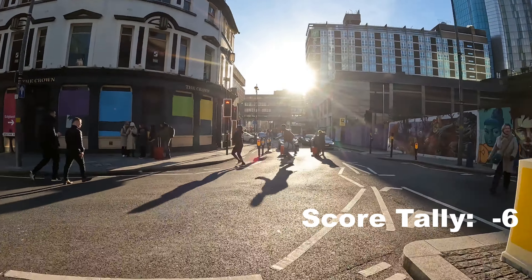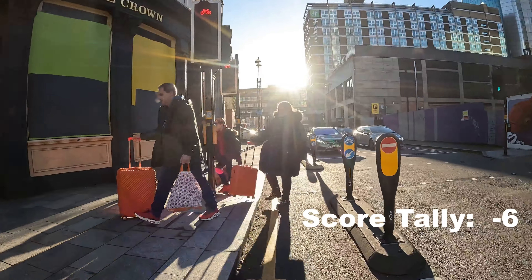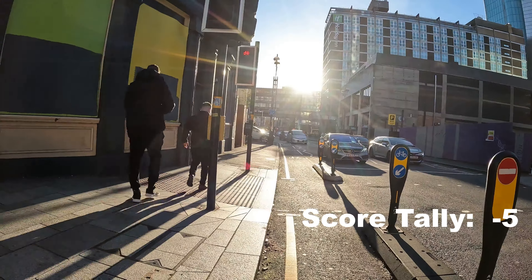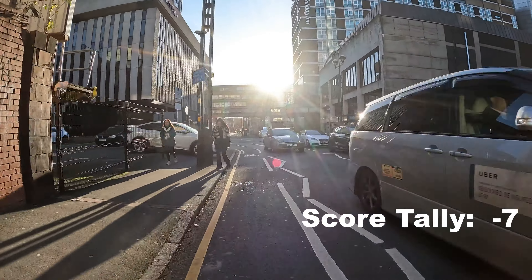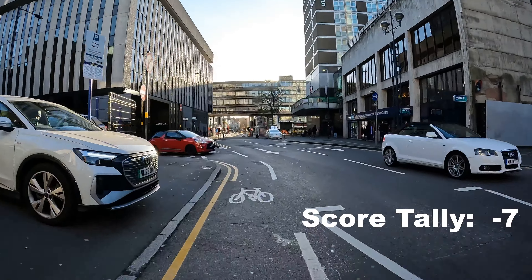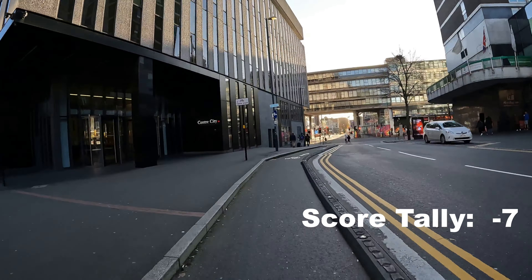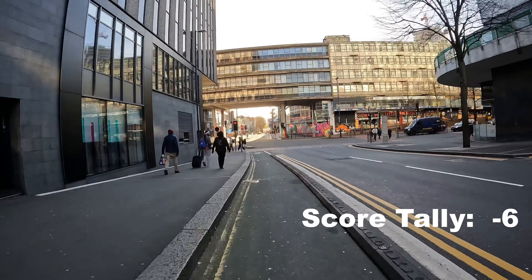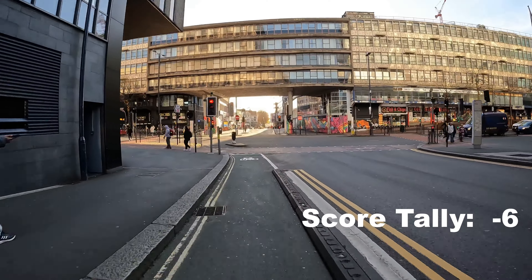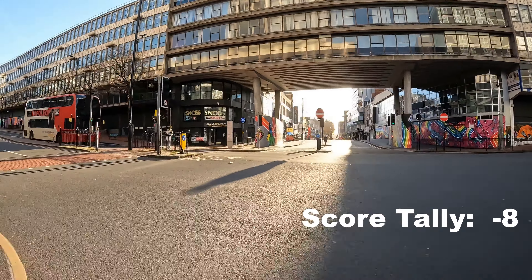There's a nice little exit for cyclists to go straight ahead as this part of Hill Street is one way — plus one. But then a minus two for the unprotected cycle lane going against the traffic next to a junction where cars often poke out blocking the lane, like that orange car there. I'm then going to give a plus one for the protected bit of cycle lane here — at least it's something — but then minus two for the fact that there isn't a cycle lane going the other way.